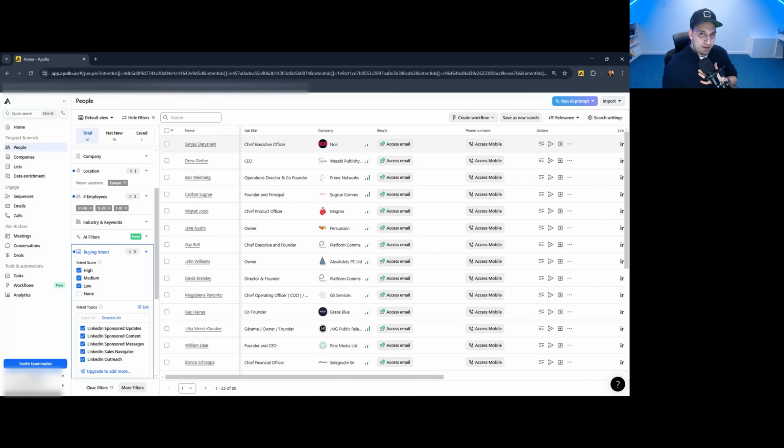What's worked well for me personally and for my clients is in this message that we do send out to individuals, we are very open and we are very blunt. I normally use messages along the lines of, "Hi Sanjay, I work closely with Apollo. They're a data platform, and they've told me that you've recently been searching for the LinkedIn content sponsored messages. Is this true?" And I would take a screenshot of his information over there. If the answer is yes, I will come back instantly and say, "Well, look, this is what I do. Can I send you a video explaining further?"